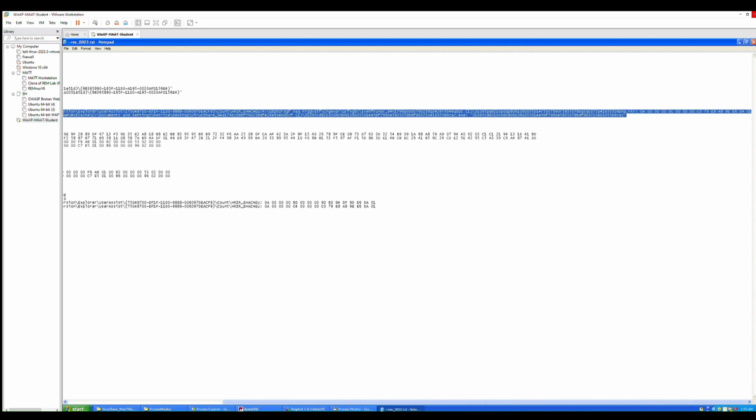So these two values are the same values that we found previously. And then these are just system changes. These were the ones that could be from the malware. Just a disclaimer.